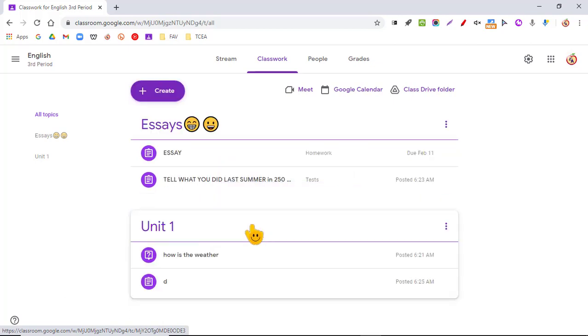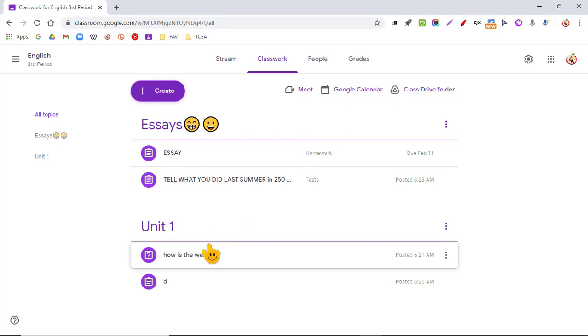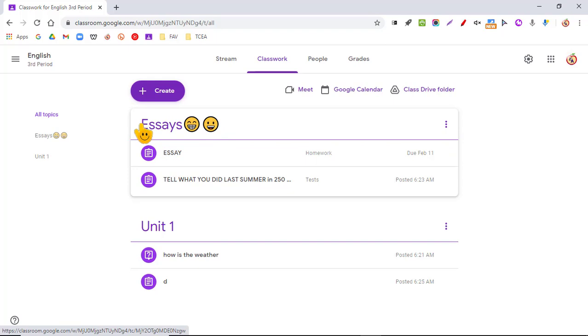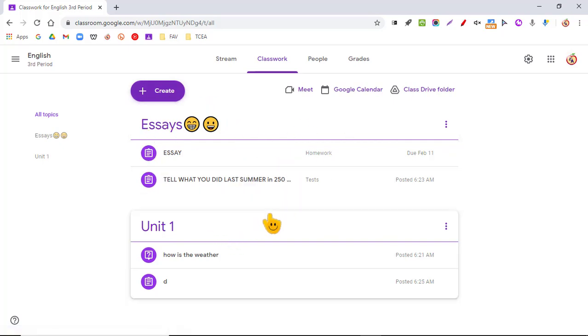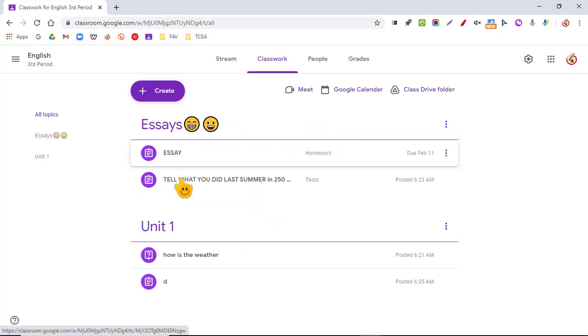So the one thing that we cannot do right now is have a subtopic. So you can't have a big topic and then a little topic and then stuff under the little topic. You can't do that. So that means you're going to have to come up with how you want these organized. Do you want it by unit? Do you want it by week? Do you want it by topic, like Hamlet, and then everything for the Hamlet topic is under there? You have to decide how you want to organize this and then do what you need to do.